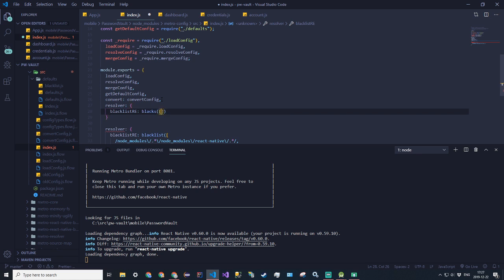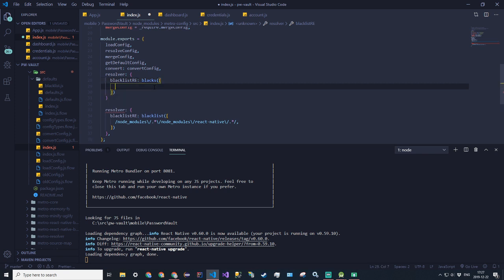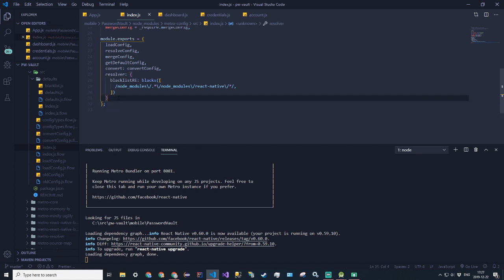And then pass in an array that's just slash node_modules, star, slash node_modules slash react-native, star. Okay. Hopefully this works.